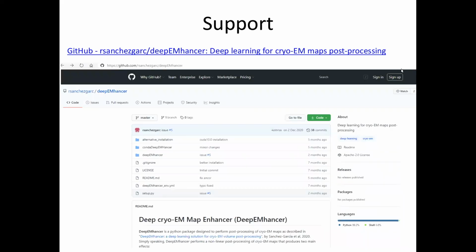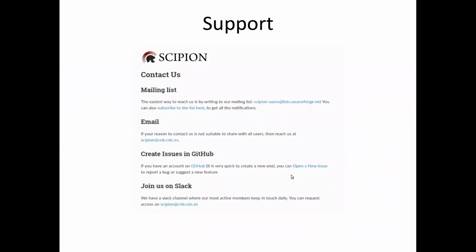If you have some doubts, comments, or questions, you can go to the GitHub page and open an issue, and I will try to solve it as best as possible. There is some documentation over here. If you need something else, I will try to do my best. For sure, you may spot a bug, so this is also the good place to report bugs. And if you are using the Scipion version and you get some problem with it, I would recommend you contact the Scipion team directly using their email address.